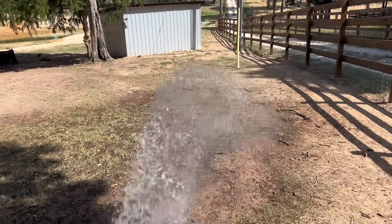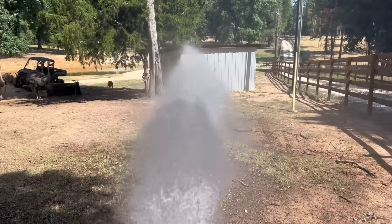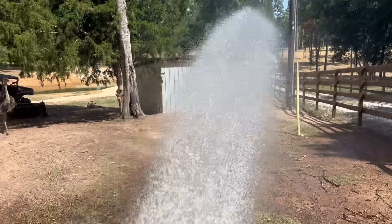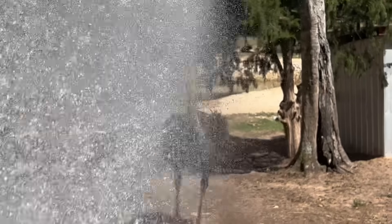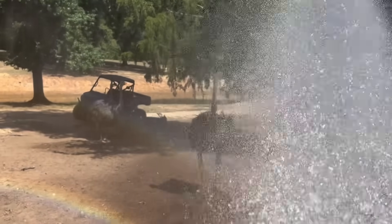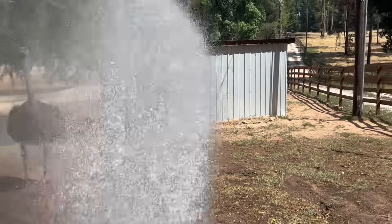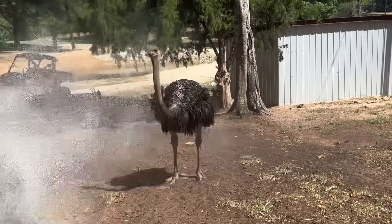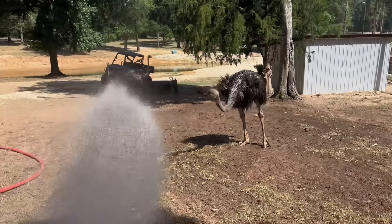My plan is to come by and water where we already have grass, and I'm just going to do this. Hopefully we get the grass to grow back along this hill. It's going to be a lot of fun for these birds — I can promise you that. It's just like a fireman's hose — I'm going to go back and forth and just douse it down. I don't want to saturate it, but I do want it to get a little water. I'm going to do this daily all around the pond. I'm curious how far 500 gallons will stretch.